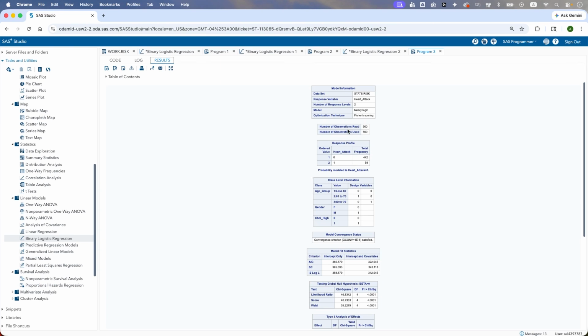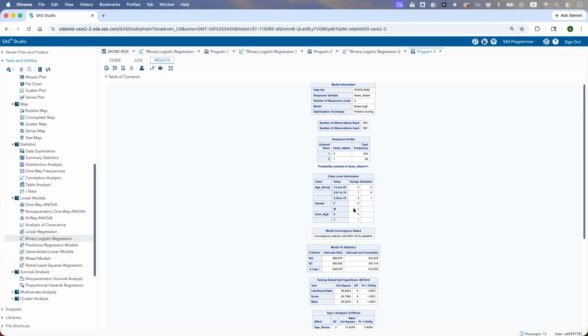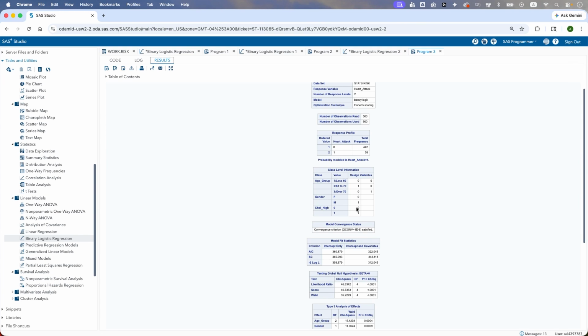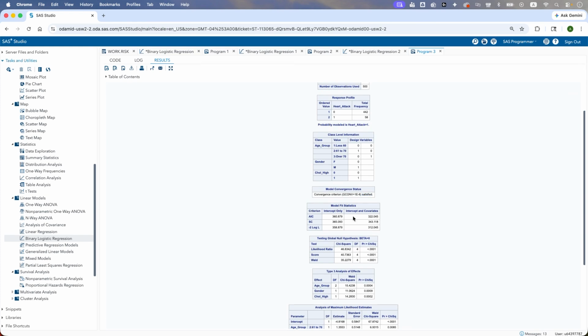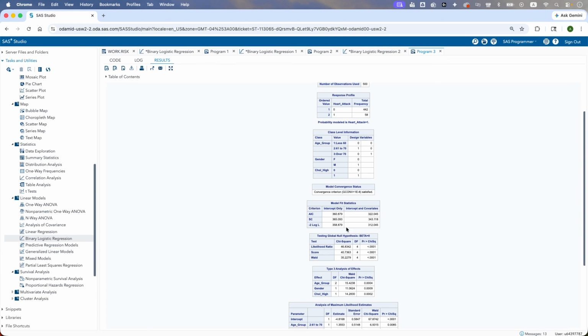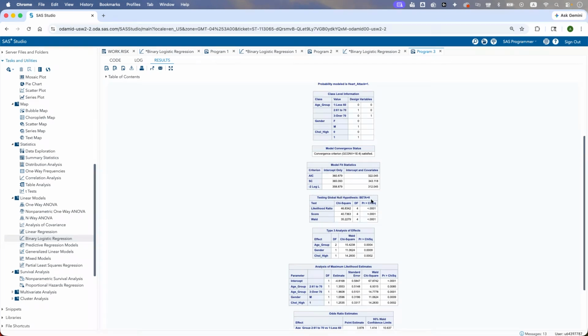Now we come up to the fourth table. We have age group. We have 3 groups. My reference group is zeros. The second variable, which is female versus male, the design is 0, the reference. The cholesterol high, the 0 is the normal, and it's the reference. We are happy with the model. These are the model fit statistics. You can do a comparison now between this model, by the way, and other models using the AIC or SC and others, right? Next, we're going to look at the testing global null hypothesis. All of the betas are zeros, or at least one of them is not zero. In this case, we say the model is significant, so at least one of them is not zero.